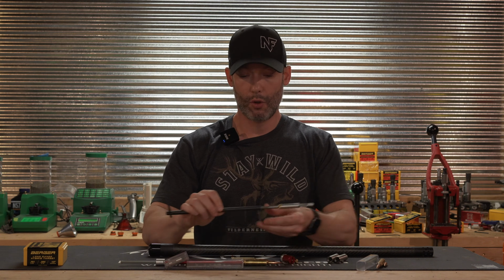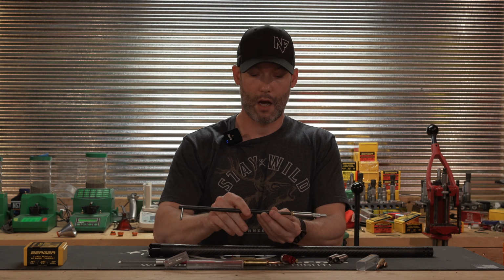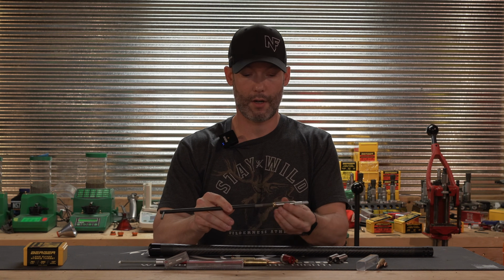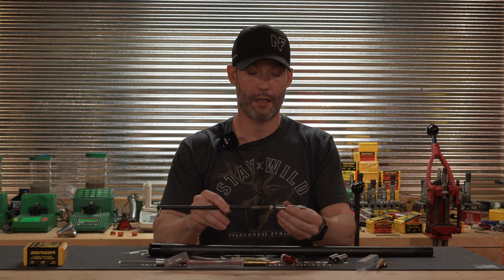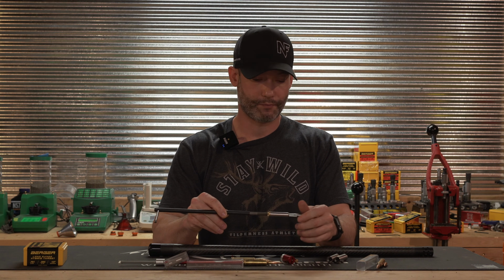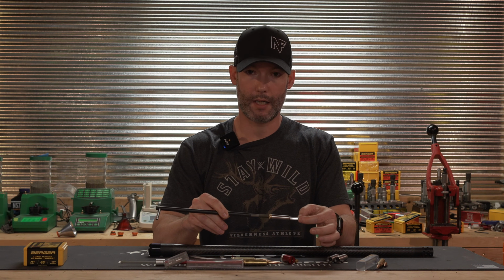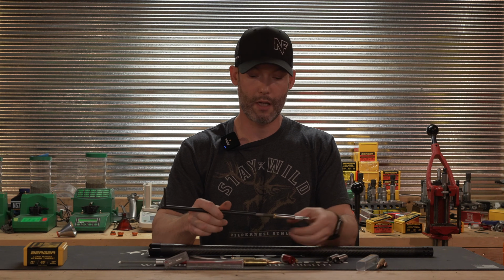So the tool is the unithroater from Pacific Tool and Gauge. It comes with the unithroater. It's got some little collars here. It's got a sleeve to help you align it. It has a roller bore guide here to help keep it in the center and also allow it to rotate smoothly and freely.